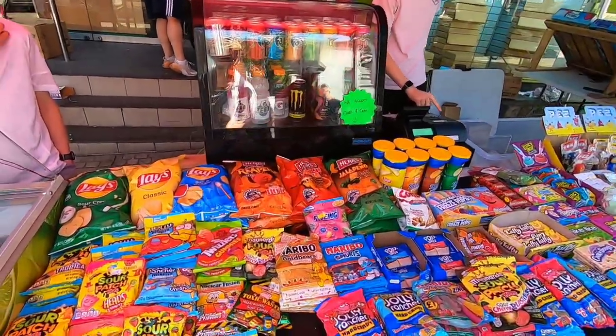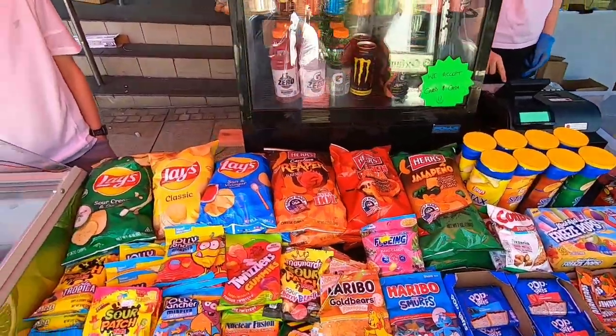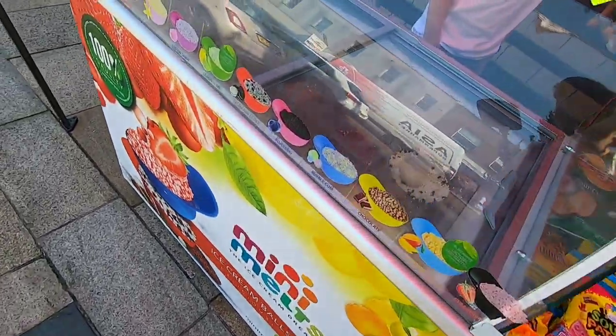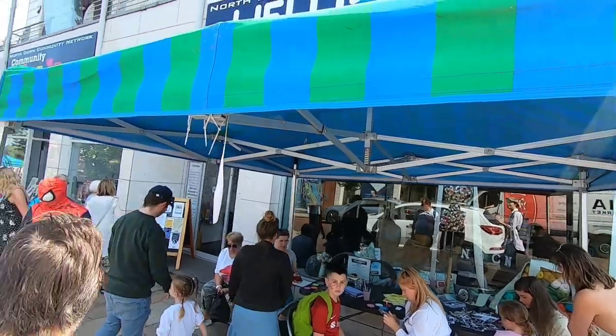So yeah, we'll have a quick look at all this anyway, and we'll see how it all unfolds at this point now. So yeah, it's like all the holiday crisps. Wow, good start. Like Lay's in Bangor. You only usually get them on holiday in Spain or wherever else you are, but yeah, bit of face painting going on.